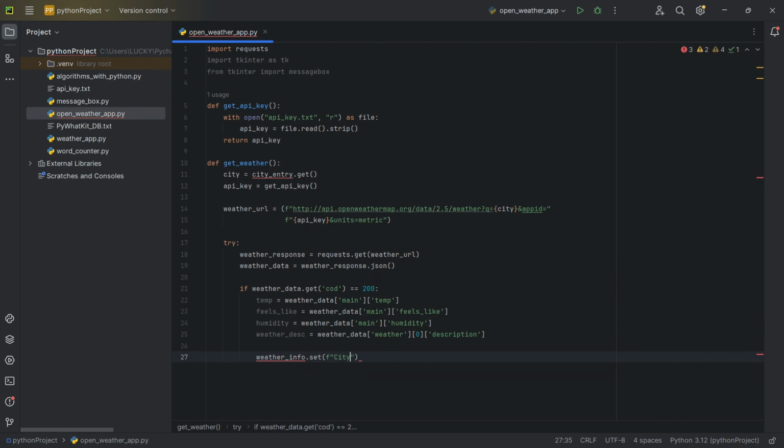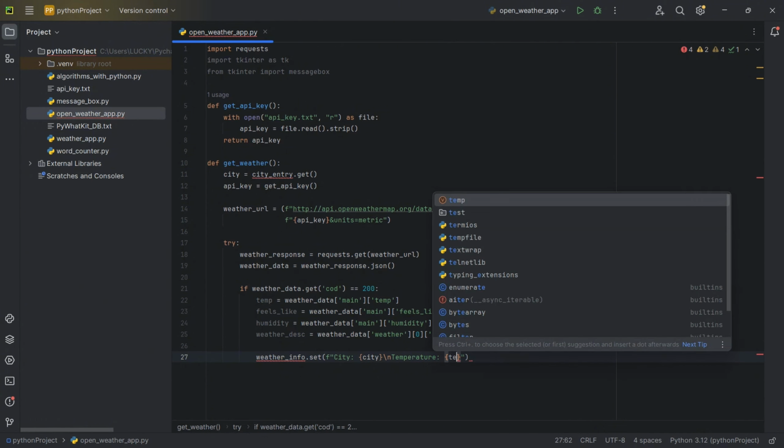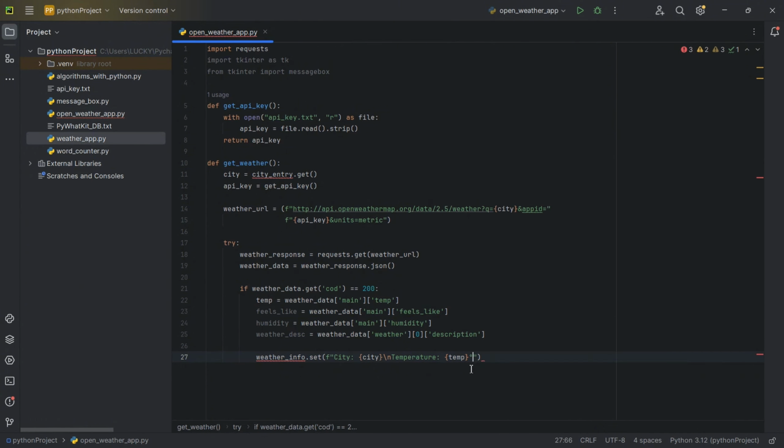So the first should be the city, and the next line, so backslash n, temperature, if I can spell, temperature in degrees Celsius.